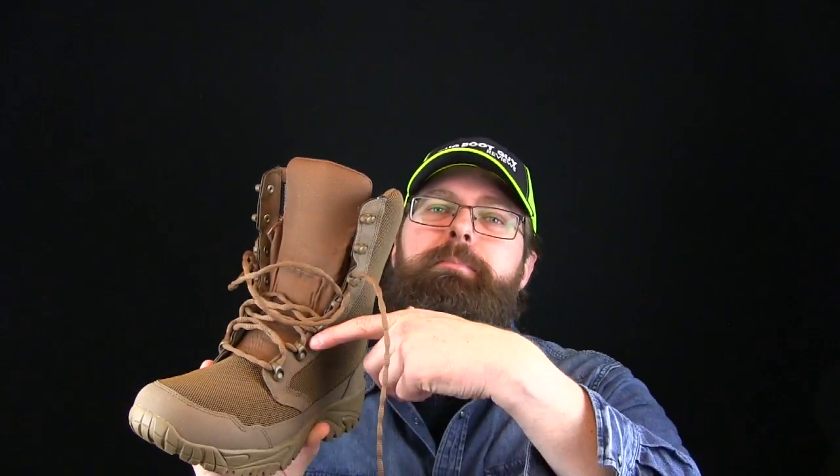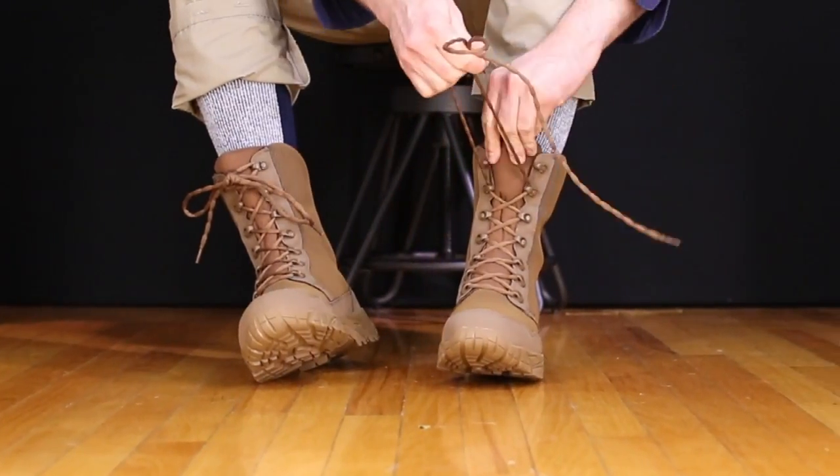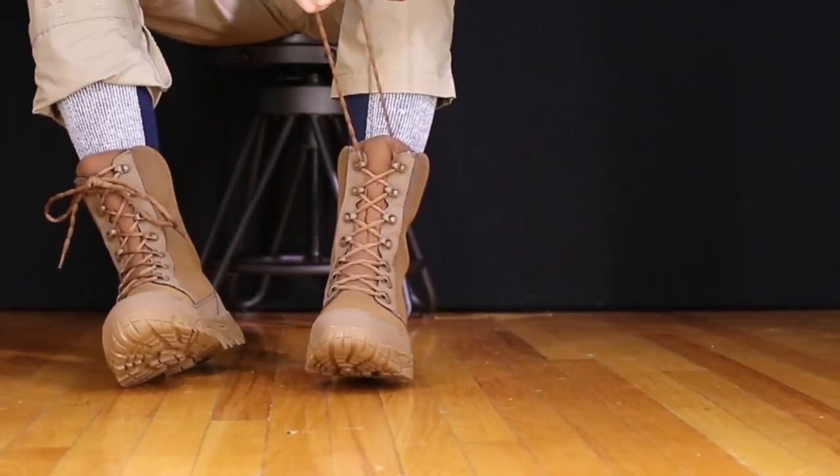On the tongue you'll find Cordura all the way up and down, so you can tie these things really tight — it's a very strong material and the laces are not going to dig in and tear it up. The tongue is padded, the hardware is metal all the way through with two top speed laces. When you go to lace with these speed laces, as long as you're used to wrapping your laces around, you can hit that speed lace easily — it's got a really nice way for the lace to enter.